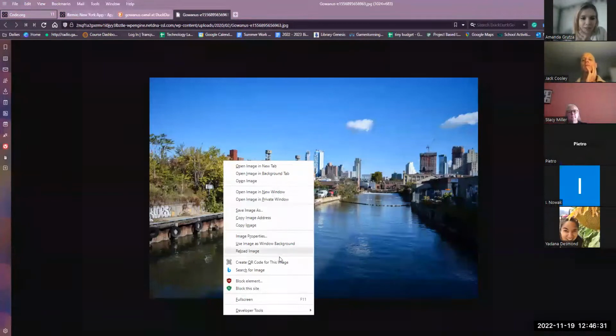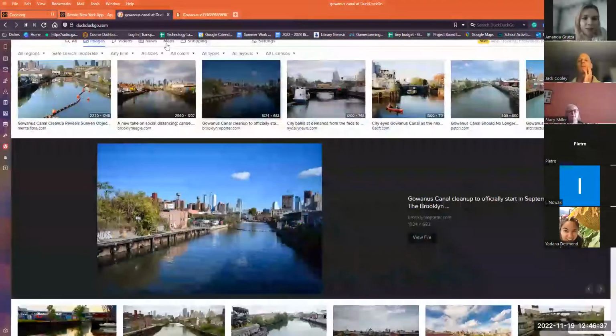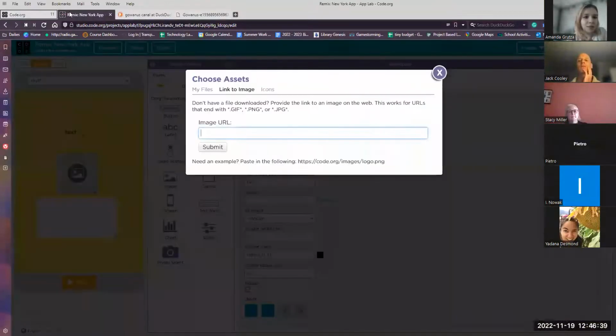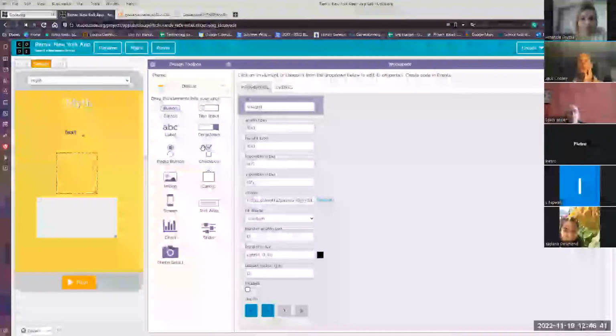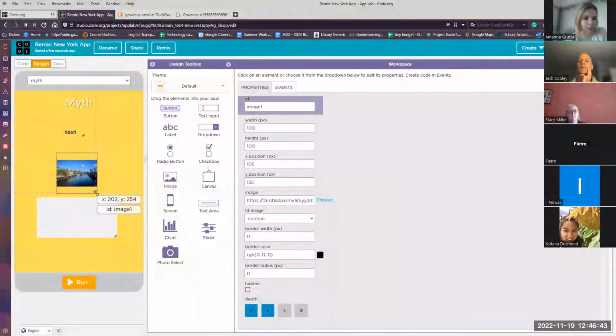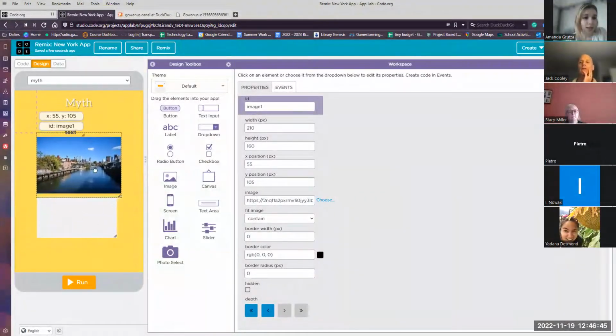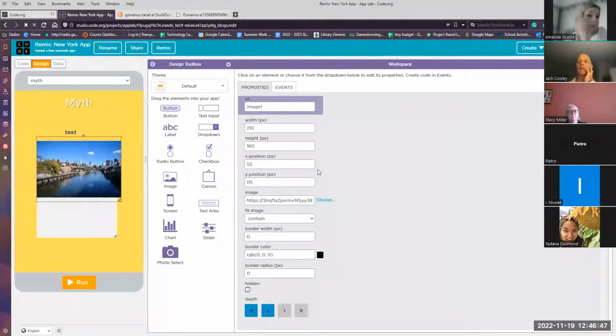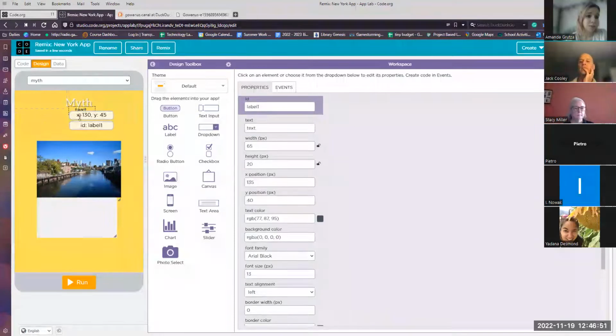You're gonna just grab the URL, and then you can add it right into code.org. Submit, and then it will display. So again, a lot of flexibility from the actual tool itself in terms of any content that you wanted to add or generate.